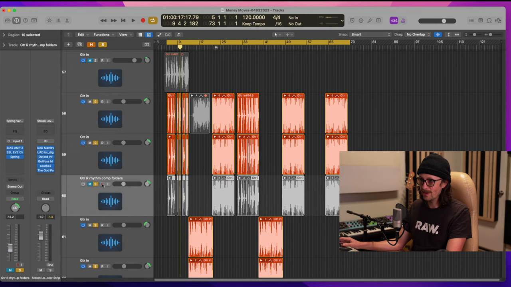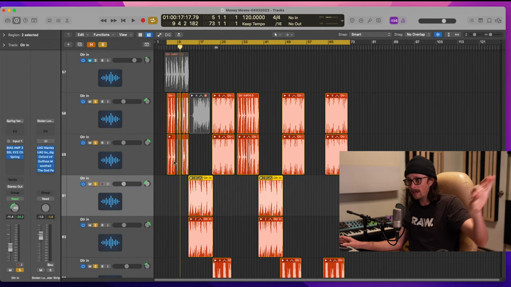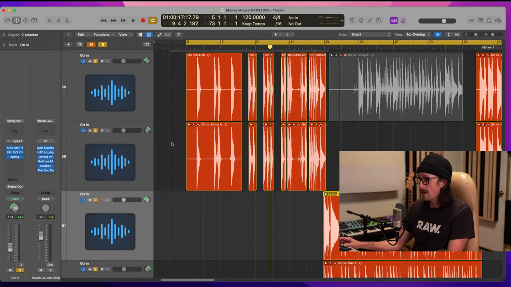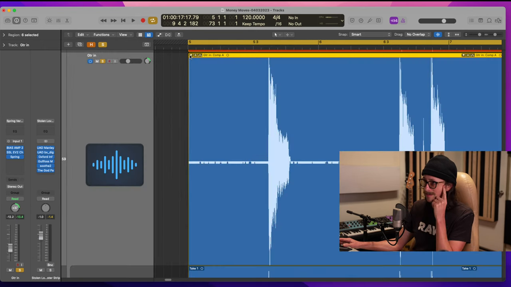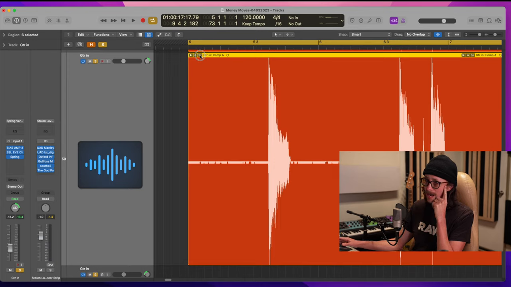And guess what? Turn it off. That's right. And then we're going to bypass all this and we're going to hide it. And all this is like our little safety net. We can go back on it if we need to. But because this is all good to go, I'm going to highlight all these and I'm going to go to where it says A here. So you have this down arrow, you have A, which is showing you the comp or the takes. And then you also have this edit mode.